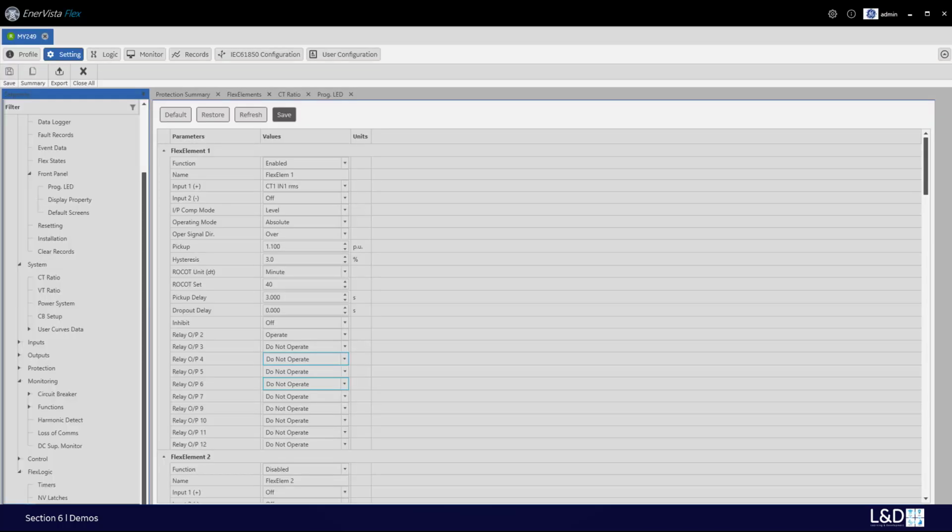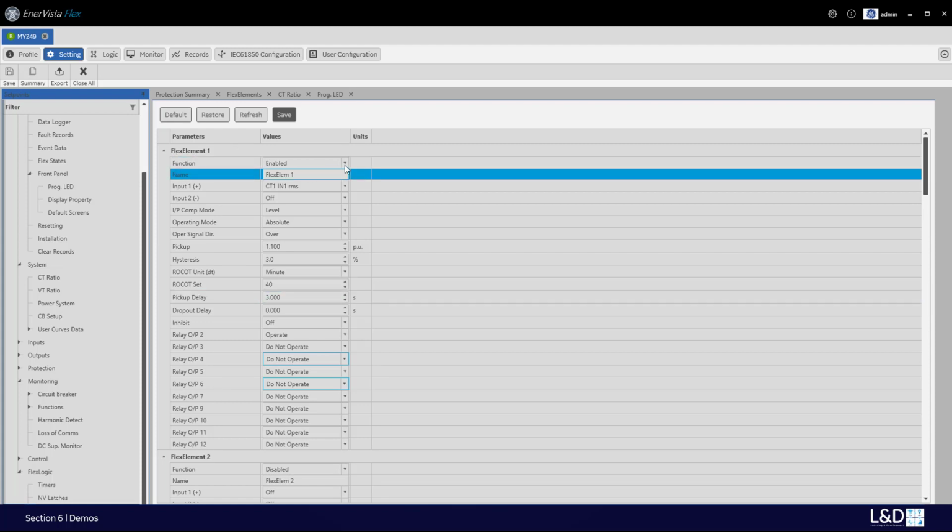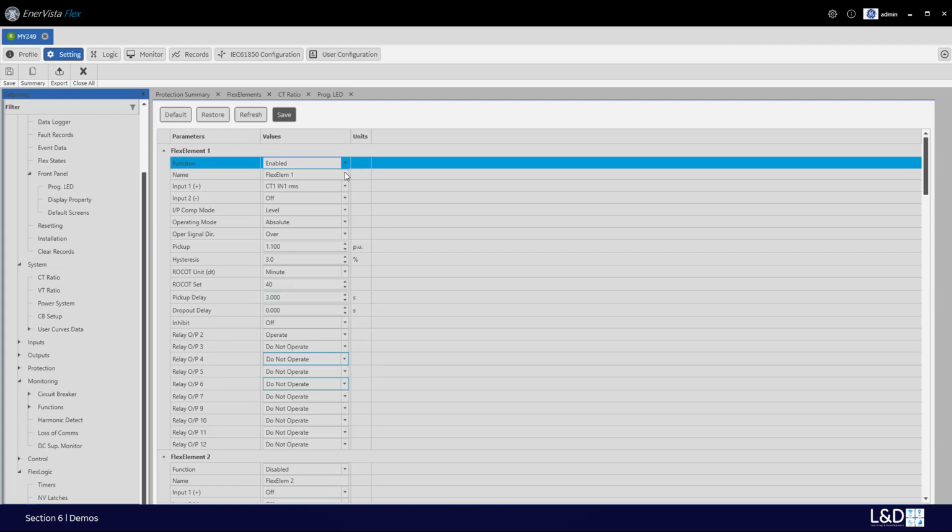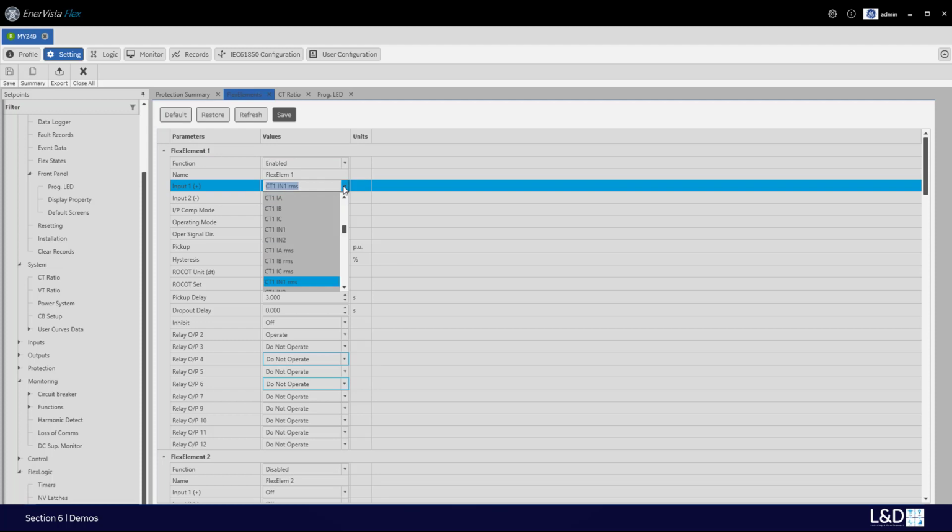In the last flex element demo, we're going to program an overcurrent for the ground current input. So we'll first need to enable flex element 1 and select the input to be CTIN1, that's the ground current input.